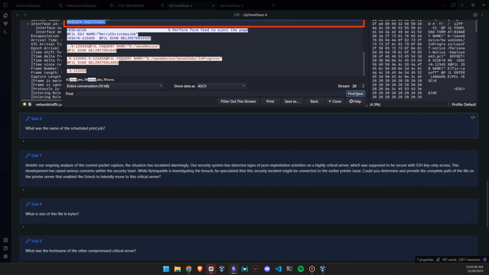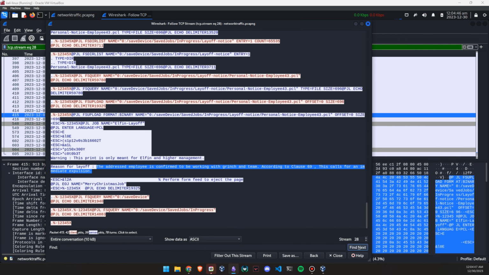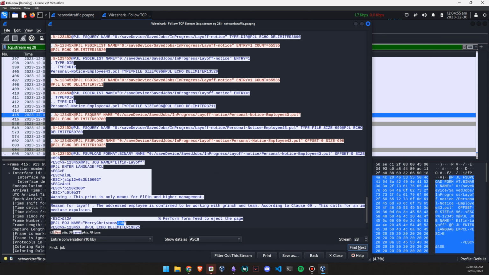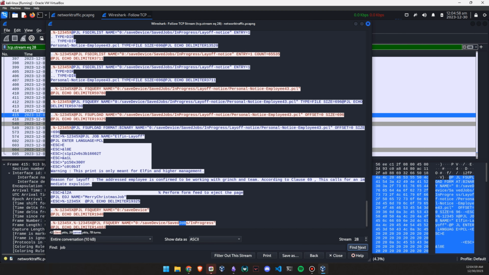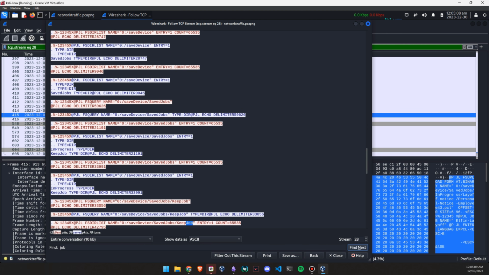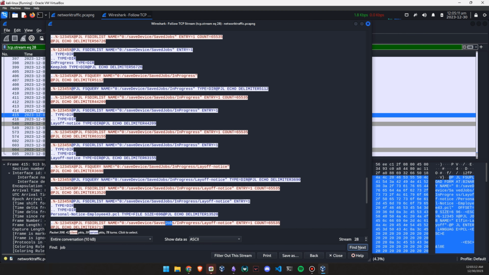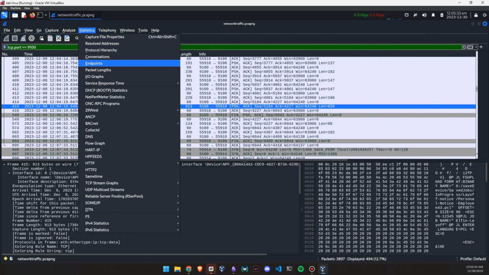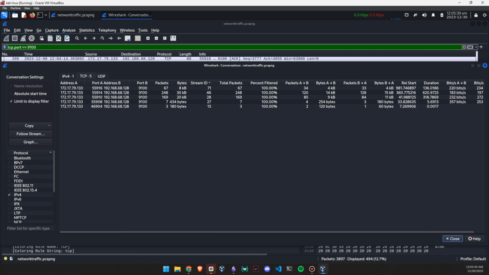What was the name of the scheduled print job? So as we can see, we didn't find anything related to that, but let's try and search with the job keyword. There's two, save job. I don't think this is related to that. Okay, so let's try and check the other stream. Let's filter back with the ports, only the port. Let's open the conversation from here. We'll filter it back and check for the next conversation or the stream ID. Next one is 46.